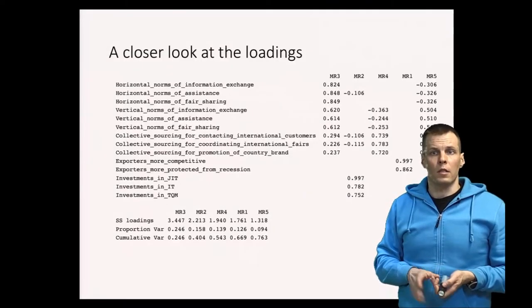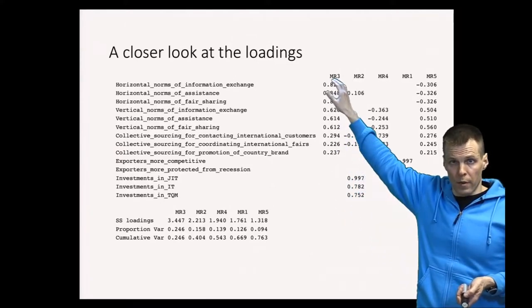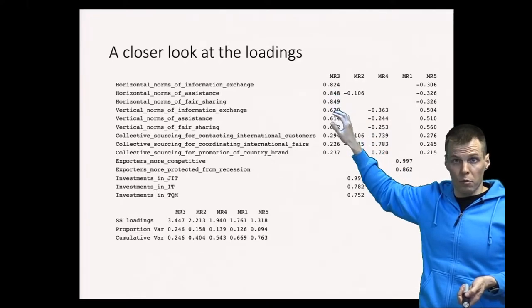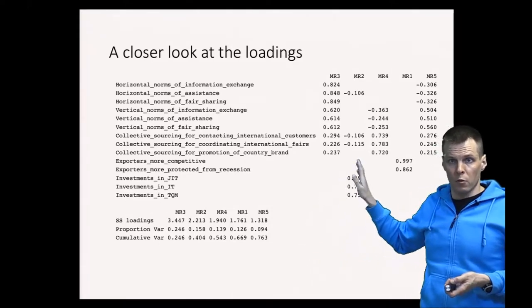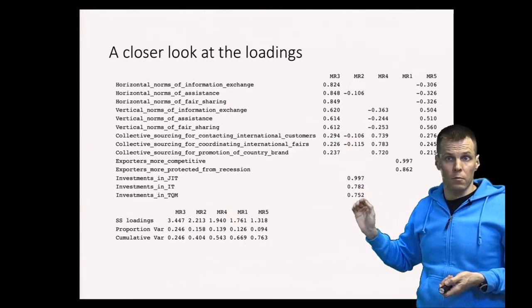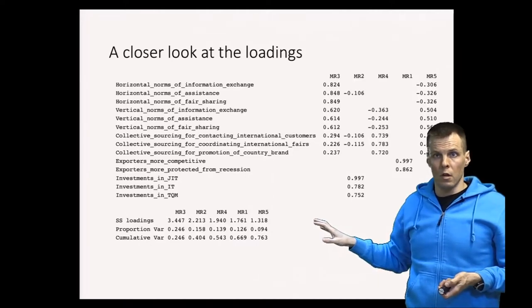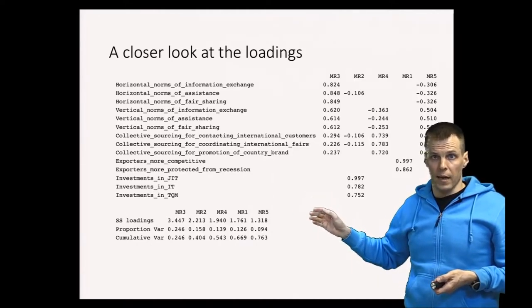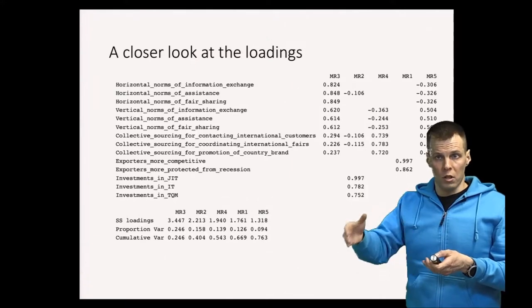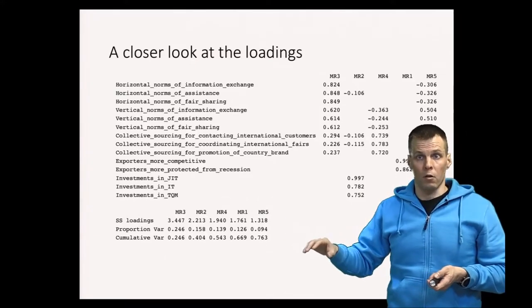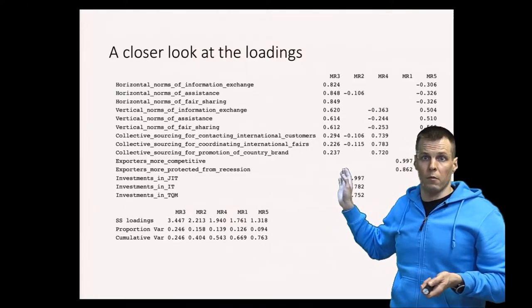Let's take a look at the factor loadings. The idea of factor loadings is that they should all show a pattern—we should see that the indicators that are supposed to measure one thing should load on one factor and one factor only, and then the measures of the other construct should not load on that factor. It's not the case here, and the reason why it's not the case is that this is an unrotated factor solution. Typically in a factor analysis when we extract the factors, we take the first factor that explains the majority of the data, and if the constructs that cause the data are correlated, then the first factor contains a little bit of every construct. So all indicators load on it highly and we can't really interpret it.